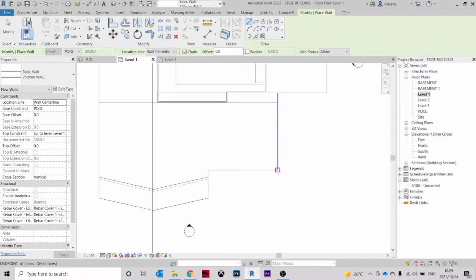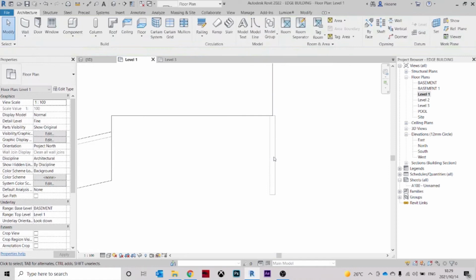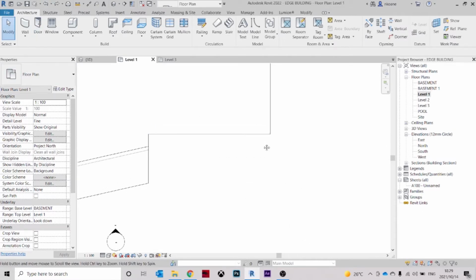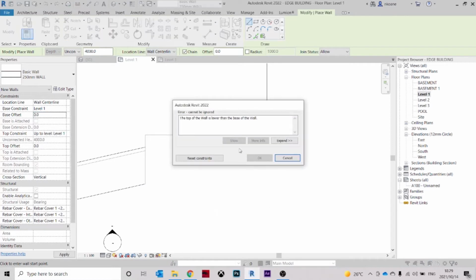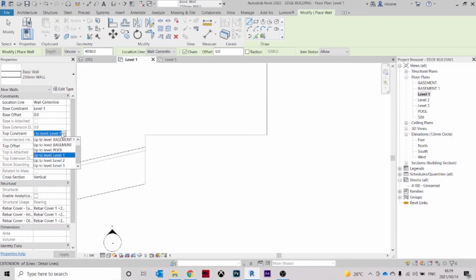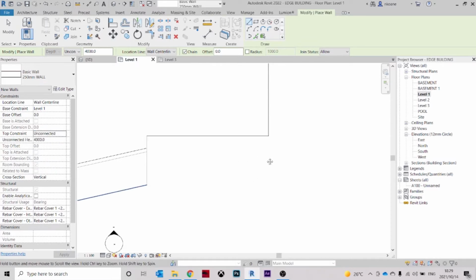Once you are done with that, when you start drawing in the wall, you will realize that first of all it's half tone and you can't select it. So if you go back, the reason why it's doing that is because if you go to the wall, that one that you just made, is because we are on level 1. So we want to make sure that we are drawing on level 1. For us to do that, we have to put this on, put it on unconnected, and put this on 0, and then you reset. This will put it at unconnected.